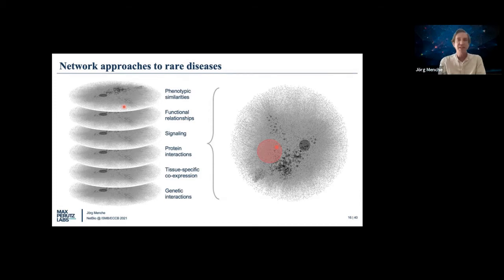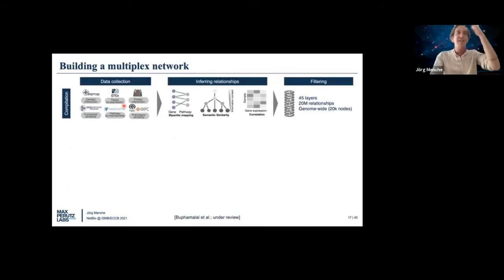So from a technical perspective, this allows us to integrate data very concretely, but to me it's also quite interesting from a more basic, fundamental perspective, to study how an individual molecular level lesion would actually progress through these different levels of biological organization. Okay, so here's how we actually did it.